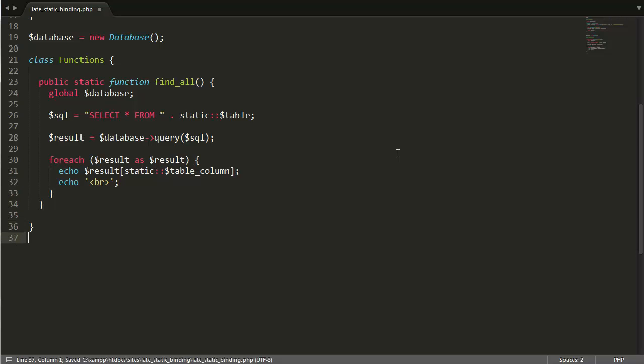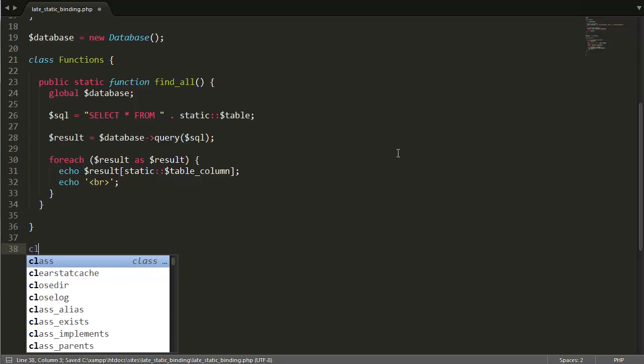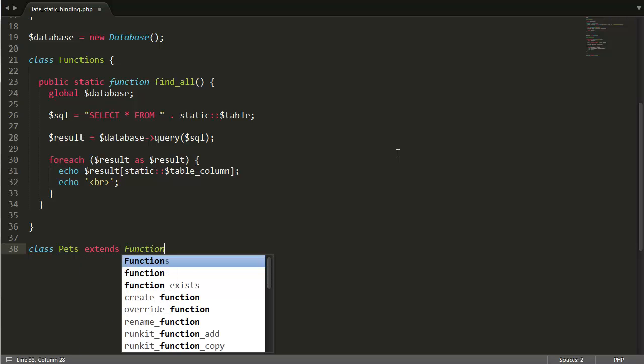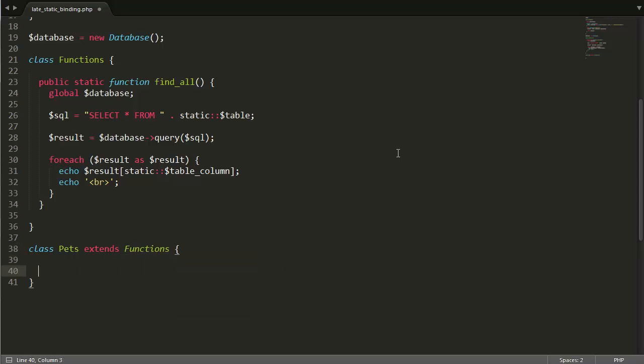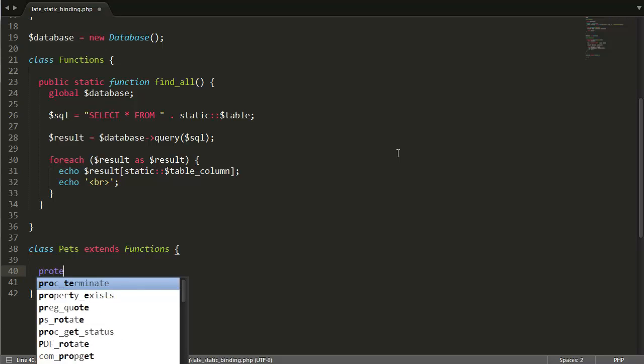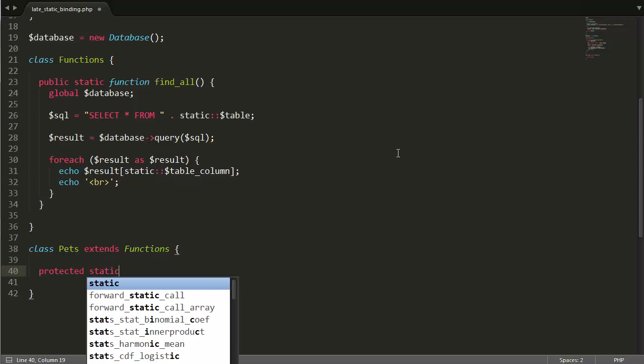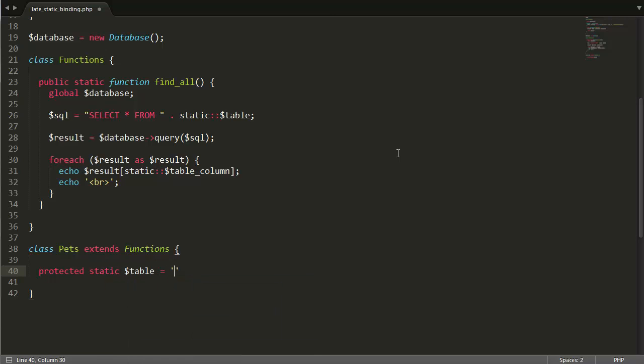Then we're going to create the first child class called pets, and it extends the parent class functions, and it has two protected static variables, one containing the table name and one containing the table column name. So protected static table is equal to pets, and protected static table column is equal to pet.